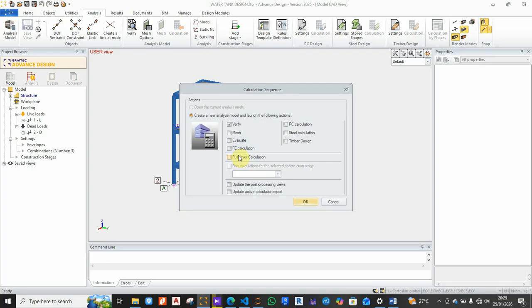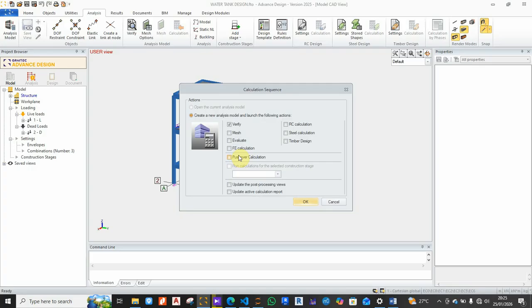So let's see how it goes. Normally what we want to do is to mesh the building first. We want to carry out the finite element meshing to be able to know if there are elements that are not well connected within themselves.